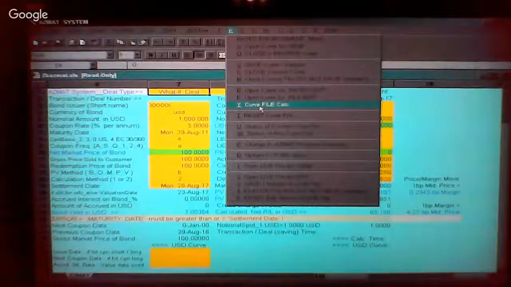So if I want to use any commands in Z menu, I can go and use these commands. But before we can do anything, you may or may not remember, the rates files have to be updated on a daily basis.